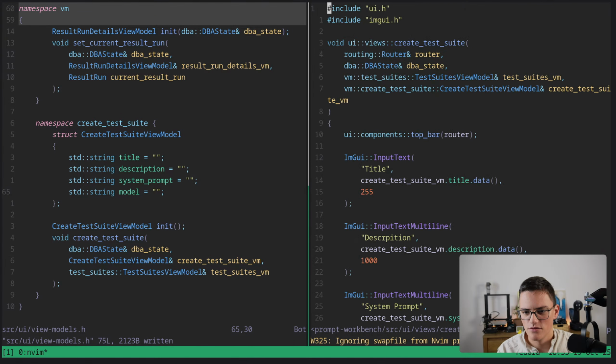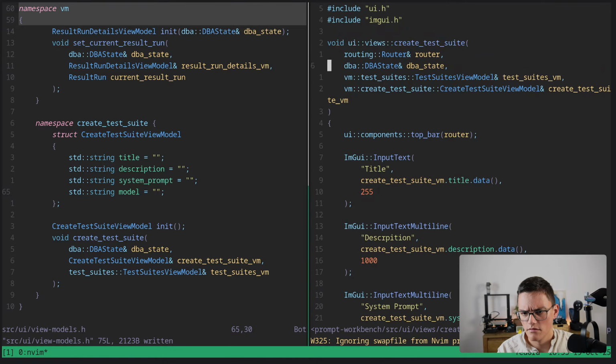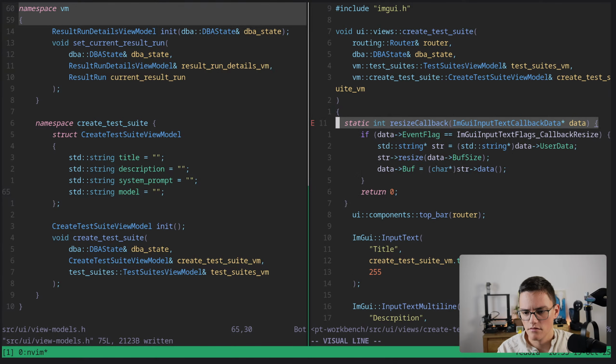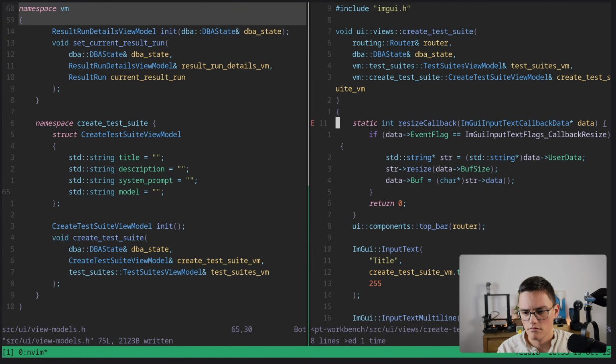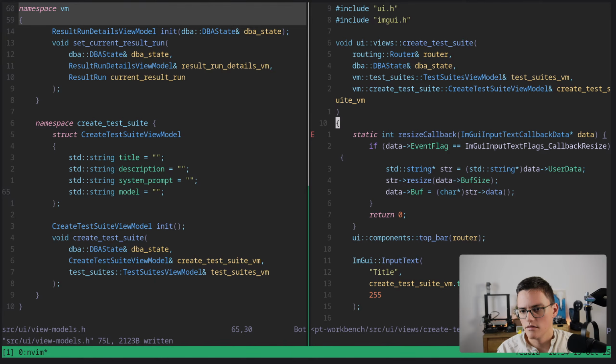We have views, create test suites. Let me see. Let's have it right here. It's static, so it should be fine for now. All right, I'll format this later.